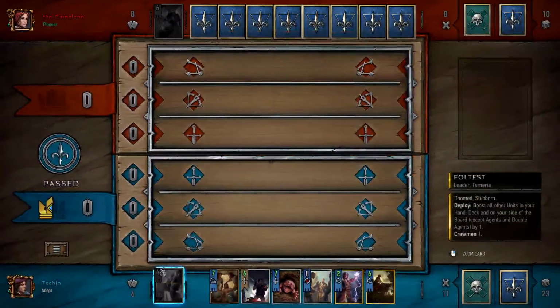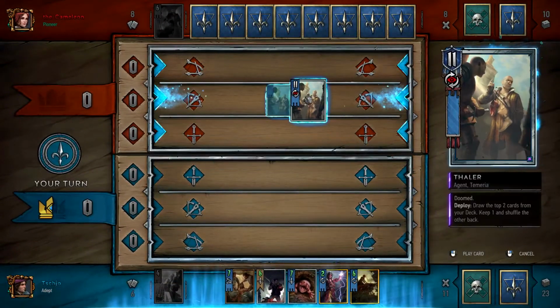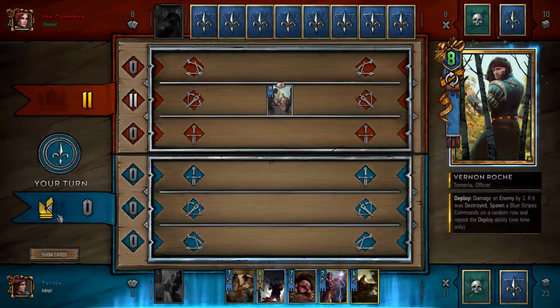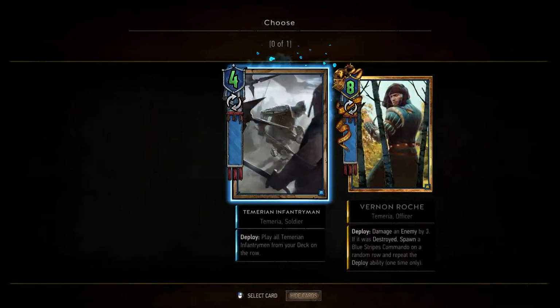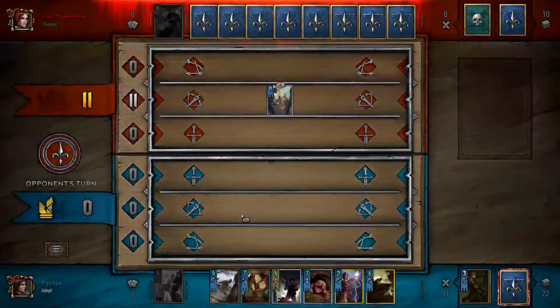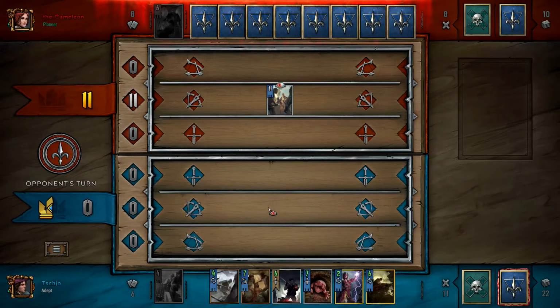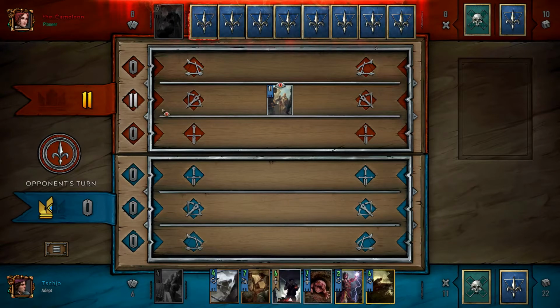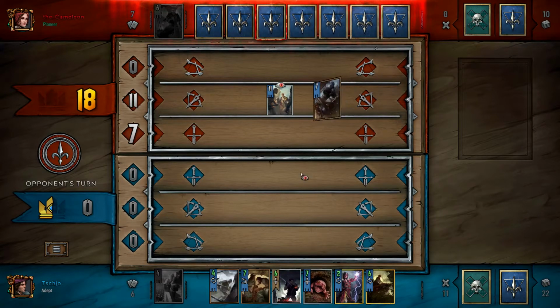This is fine. Having a medic is sweet. So we give him that. Takes an interest in cobblers. Now what? Interesting. You want the infantry? Yeah. Now he has to play a card, then we can play the Botchling, and he has to play another card. Hopefully he cannot kill it.